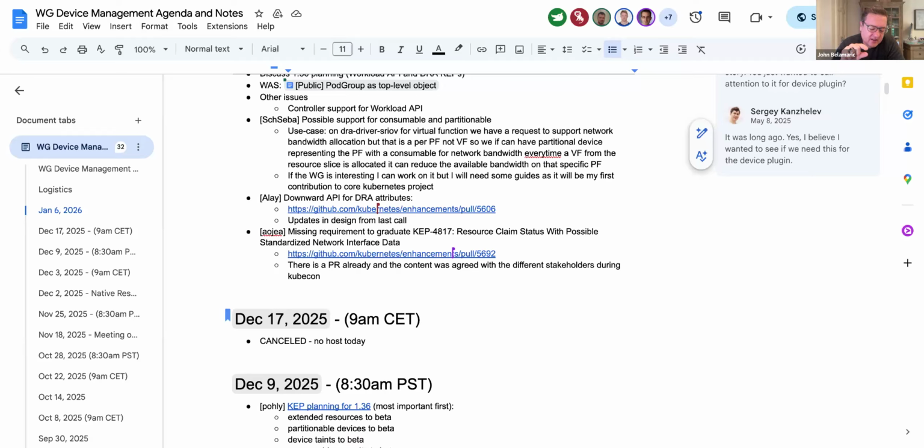The other possibility I was thinking about is something we've talked about a bit in some of the issues, especially in reference to the binding conditions. We've talked about the idea of template devices and provisionable template devices that don't exist yet.